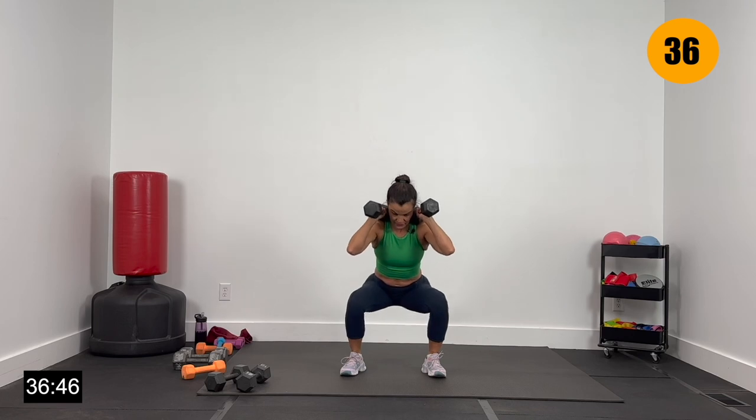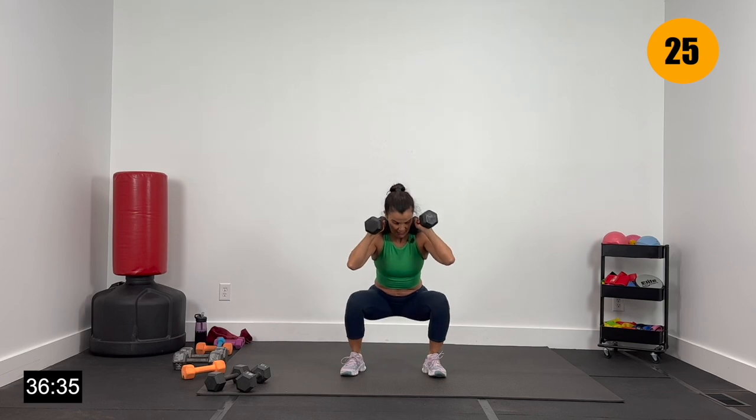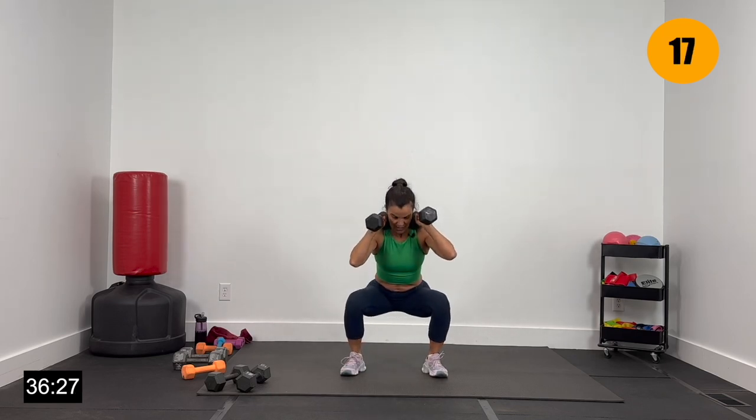Good. Dumbbells racked right here at your shoulders. Good. Down and up. Sitting back in the hips, back in the heels, keeping those elbows up. All the weight right there. Good job. Sitting back. Pressing up, good. All right, 20 more seconds here. Inhale on that squat, exhale as you come up. Nice job.